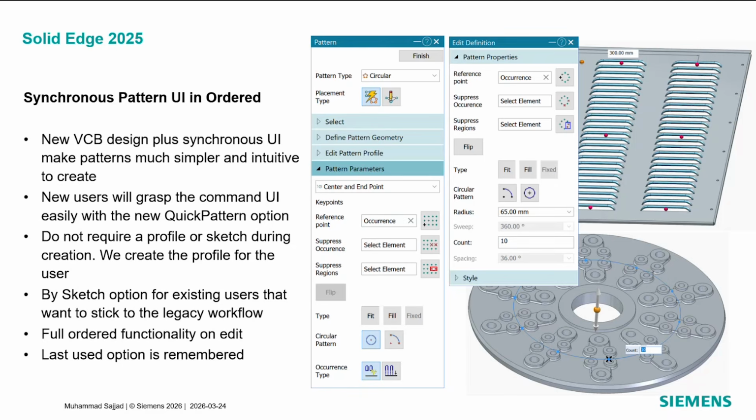Also, the last use option is remembered by Solid Edge. So it just makes it a lot more convenient for the users. Now, one thing that I do want to say is that this enhancement is not specifically for sheet metal, but it can be applied to sheet metal. So this was for 2025.